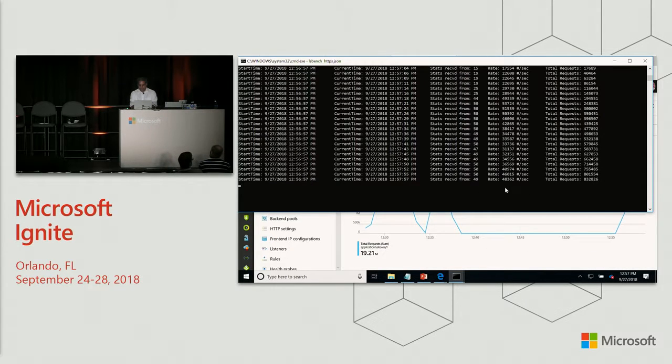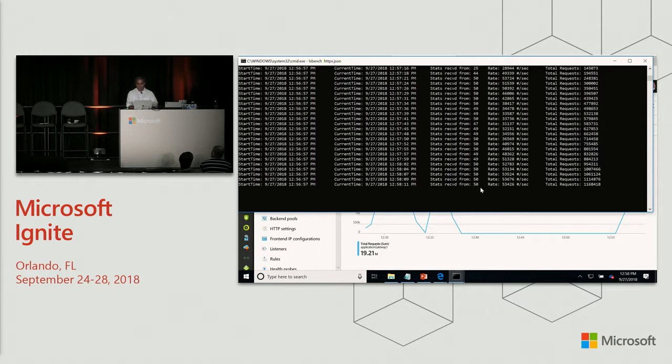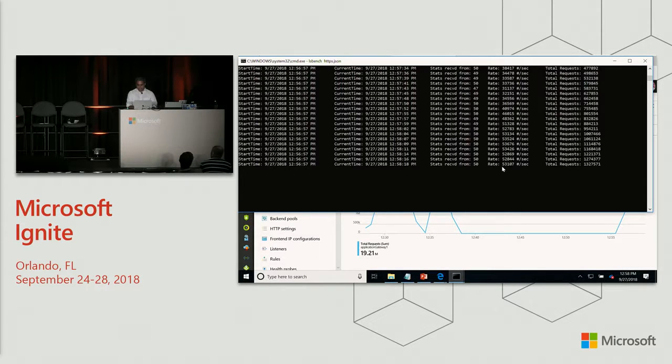At the same time, you can see on the bench that it is running 48,000, 51,000. Sometimes it is not receiving data from all of the instances. For example, here it just received from 19 instances, so you see a low number over there. But once it receives data from all 50 Kubernetes nodes, you can see that it is running around 53,000 SSL connections per second at that point. I also wanted to show what would happen if we switched from SSL to just HTTP connections.